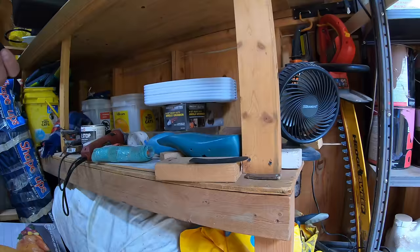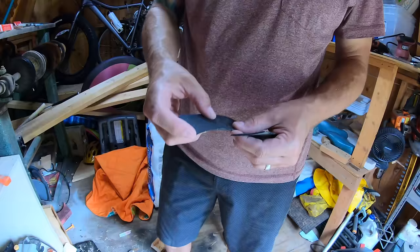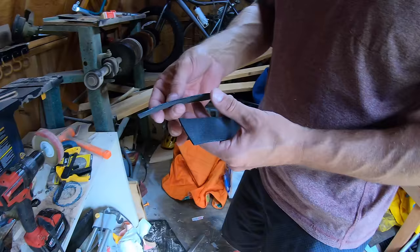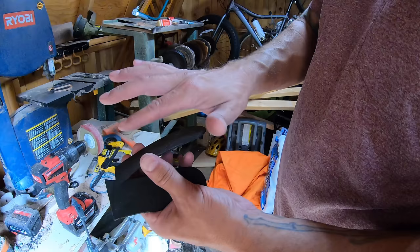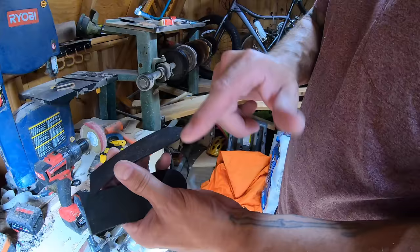All right, so let's see here. I'm just gonna take off this little pointy edge here and this one here, and then I'm gonna, I don't know, I guess you would call it skive it. I need this edge to be angled downward, skived, so that when it touches the top of the outsole, there's no step in the transition, because you'd be able to feel that if it were there. So that's how I do it.